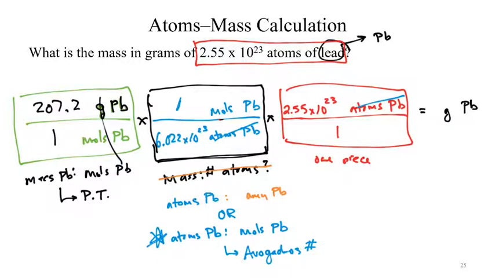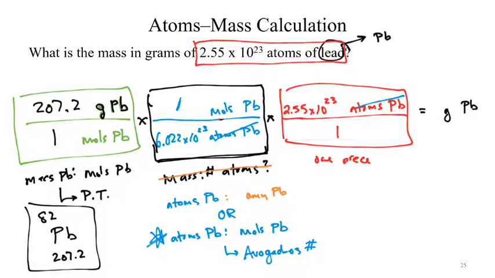I do want to point out, because I have seen students start to reference other numbers. When we look at lead on the periodic table, we'll have our 207.2, and then we also have this 82 floating up there. Remember, the 82 is the atomic number, not mass. The 207 is our mass. This is why we addressed those things back in Unit 1 about their meanings.